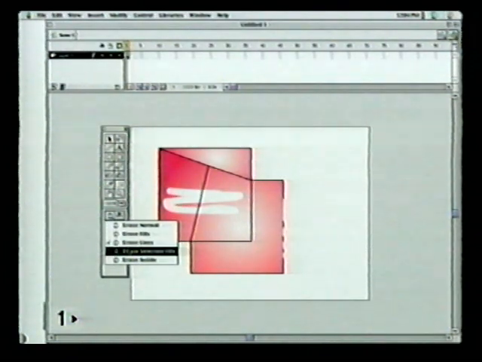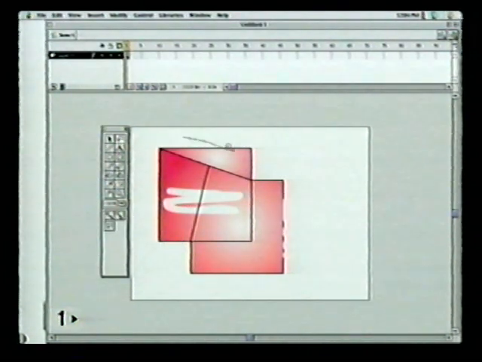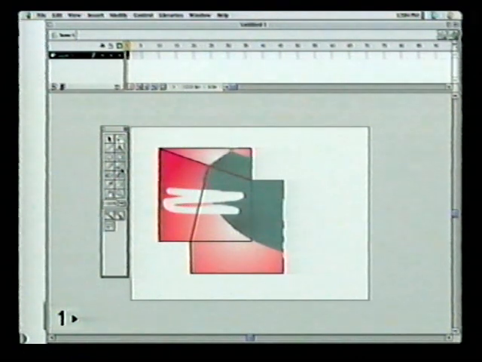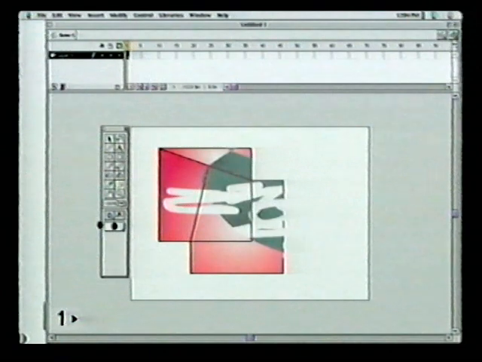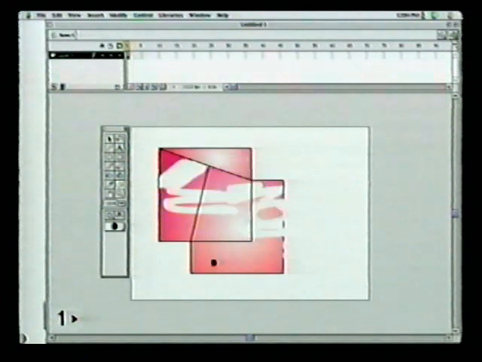Choose another mode, Erase Selection. If we had an area selected with our lasso tool, we can now erase in this area. So we choose the erase tool and just draw around like so. And maybe we want to erase inside. Whichever object we have selected first is going to be defined as the inside area. Notice we're only erasing in this object. Now, this is an interesting tool, the faucet. This allows you to basically dump or erase objects. Now, I very rarely use the faucet because normally I just use the arrow tool, select the area, and then hit the delete key.